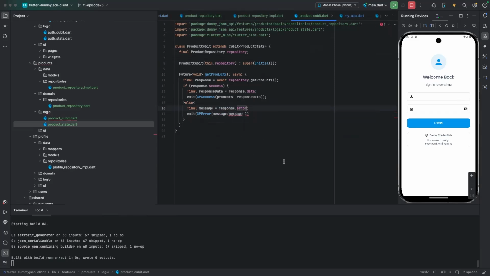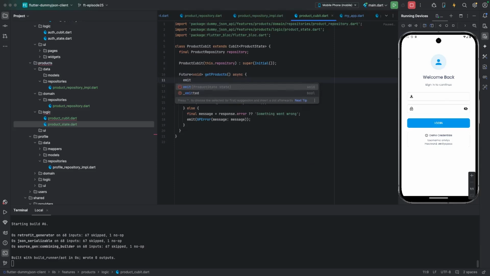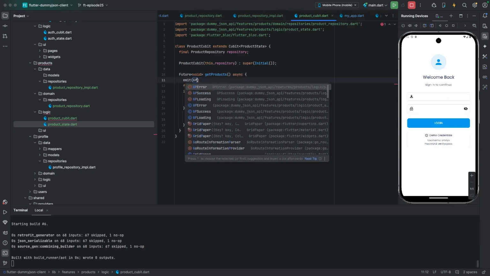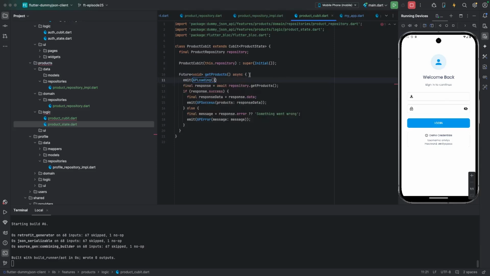If null, can say something went wrong. Once the method is initiated, the first thing is to emit the loading state. Emit GetProductsLoading.